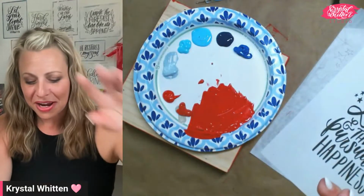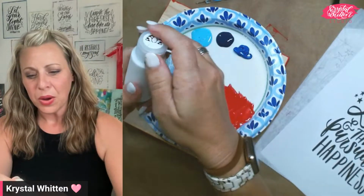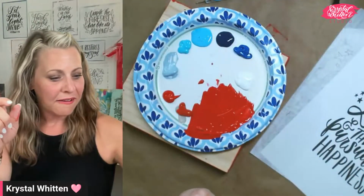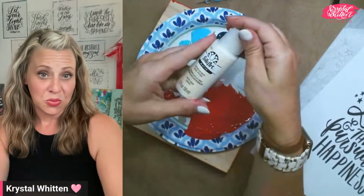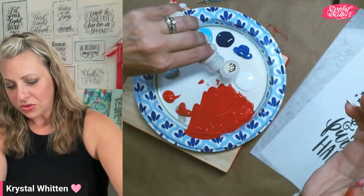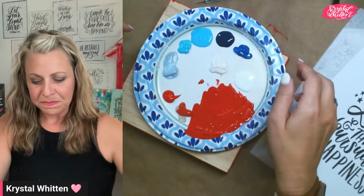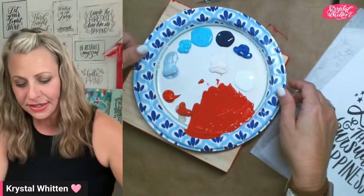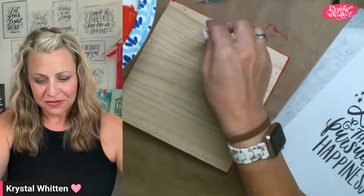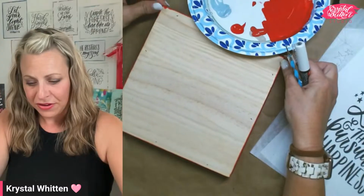So I have a lot more blues than reds. And then I have some white too. I've got a wicker white, which is more of a pure bright white. And then I have the vintage white, which is a little bit more yellowy. It's actually what I used in the sample for the upcoming workshop, that vintagey white. So here's our little palette that we're going to be working off of tonight. I'm going to set this maybe just a bit out of your view.